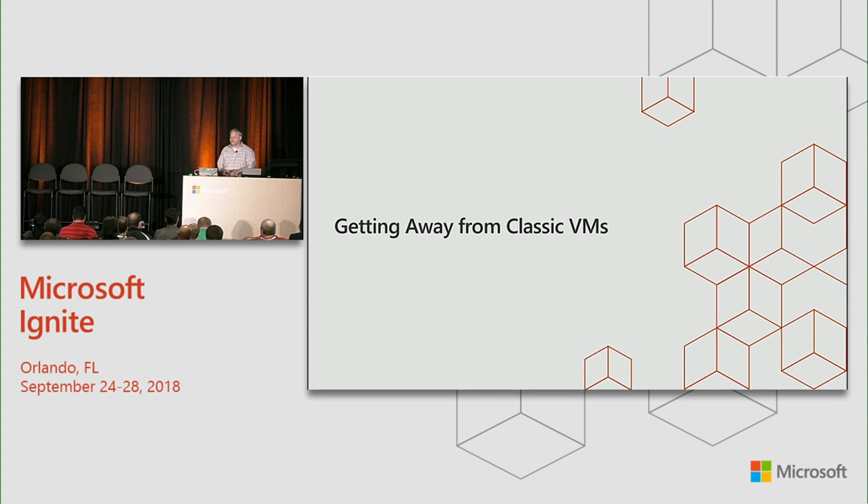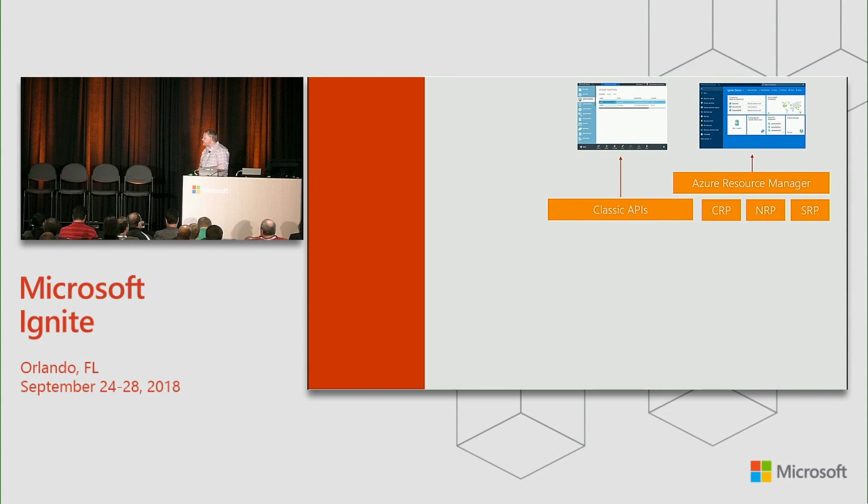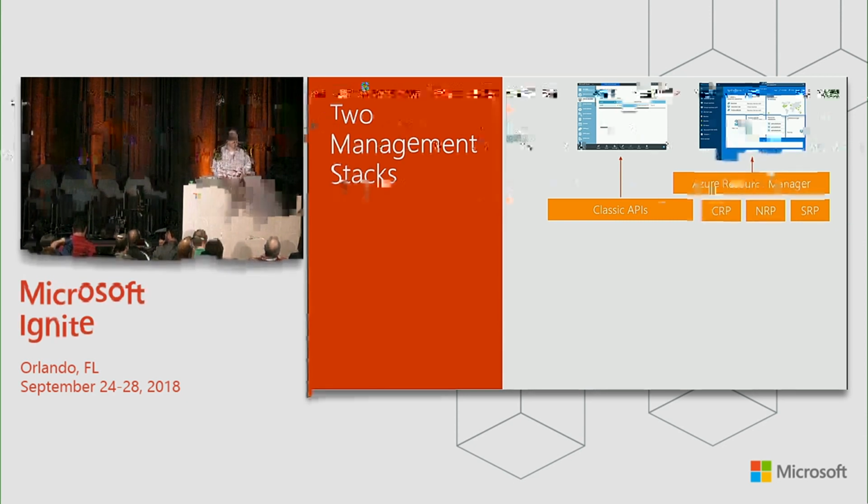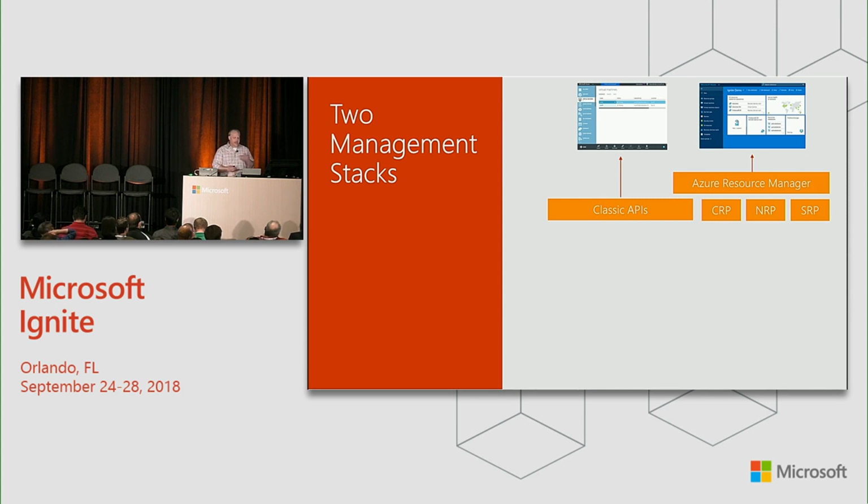So this is with the classic VMs. Now, classic VMs represented here by the old portal. In fact, this portal's been shut down. But right now, there are still 2 management stacks that you can use for running virtual machines. The classic, also called ASM for Azure Service Management, or our internal name is RDFE for the Red Dog Front End. It was actually the code name for Azure when we launched. And the Azure Resource Manager is the other side.